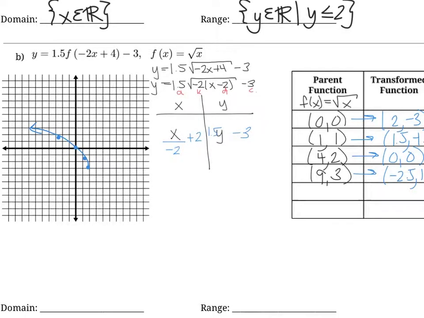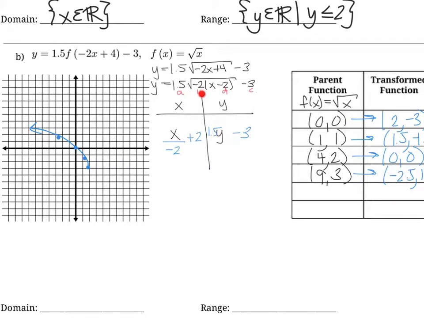Okay, we're just going to do a quick check. First of all, these points are aligned in a square root function, so we know that that's a good sign. Also, just take a look at our transformations here. There should have been a vertical stretch, so our y value should be stretched, and that looks like that happened. There should have been a reflection in the y-axis. Remember, the square root function normally looks like this, so there's definitely been a reflection in the y-axis.